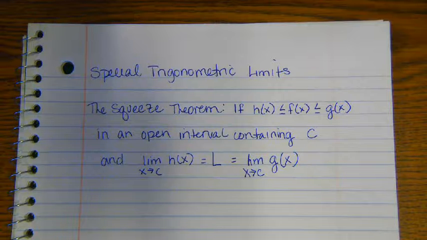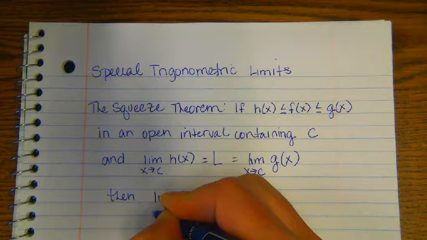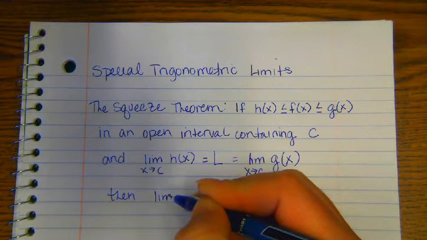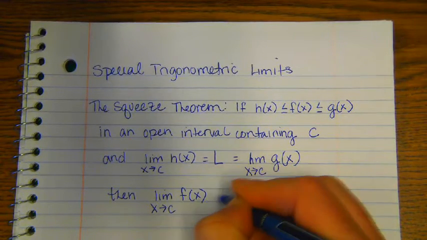So you know, here's g of x up here. Here's h of x down here, and you know f is where? In between. As we go to c, c is going to be over here. These two things are approaching the same thing. Tell me what I know then. It has to have the same limit, right? Okay. All right, so if that's true, then the limit, even if it's not defined at that point, even if we can't put in a number, then we know that as x goes to c, that function in between has the same limit.